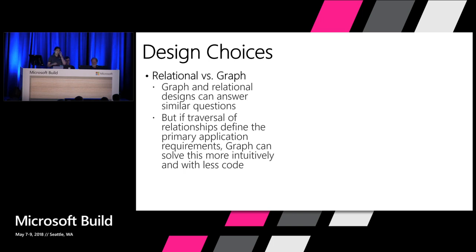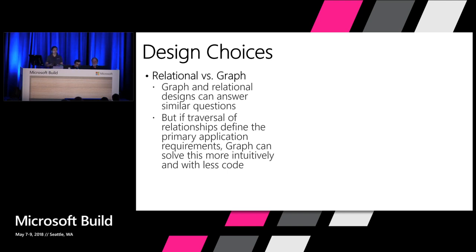It's just that in some scenarios where relationship traversals are the prime focus of your application, or you have attributes associated to your relationships also, or relationships are center stage for your application, then you might want to consider the graph approach, because it will make your code simple, intuitive, and easy to maintain in future.